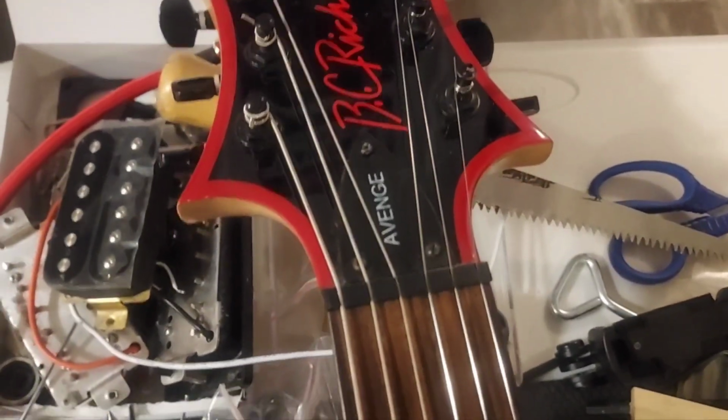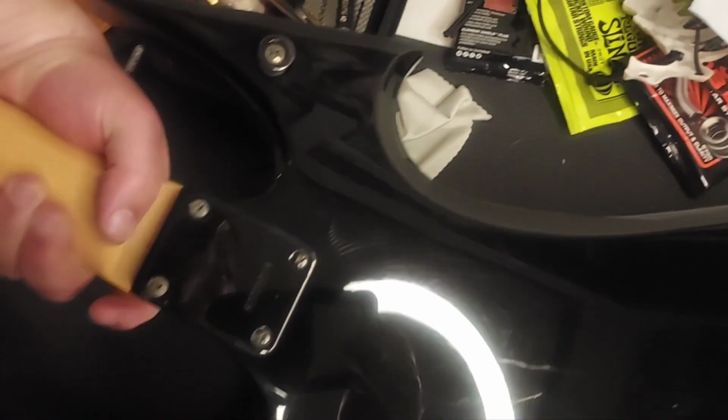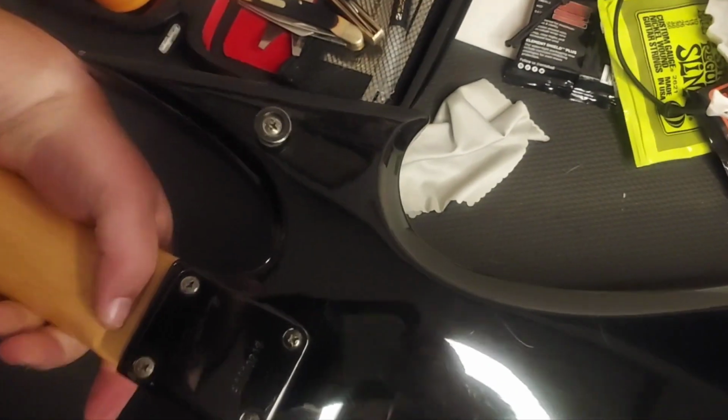Nice and pointy. BC Rich Avenge Beast. Nice. Oh, I'm going to flip it over on the back. You guys get a look at the back here, just because I want to show off the back.